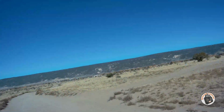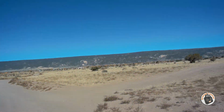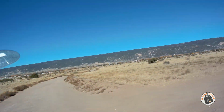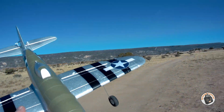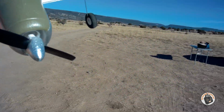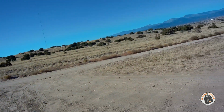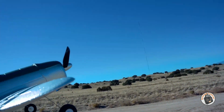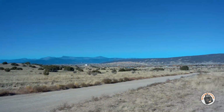I'll reset my, I guess I can't reset my timer. I've only got 2 flight batteries for this plane. But we'll go ahead and put it in the air for another 3 or 4 minutes, and see how it feels with 7.5 grams of weight on the nose instead of 10. So I'll be back in a minute. Alright, so I replaced the nickel with a penny, which now gives me approximately 7.5 grams of nose weight instead of 10.